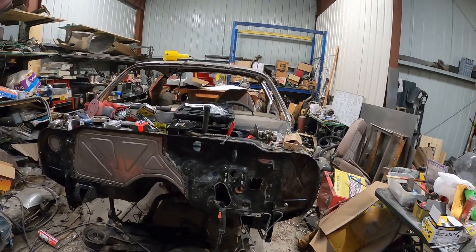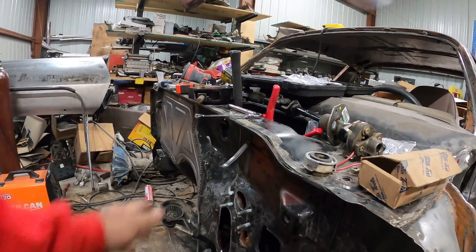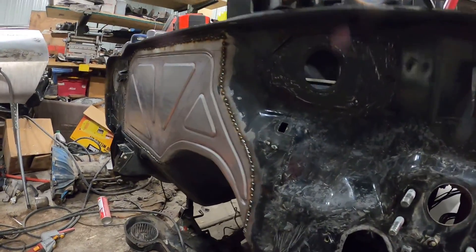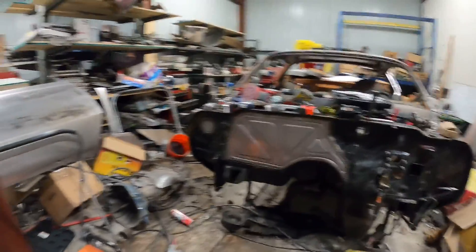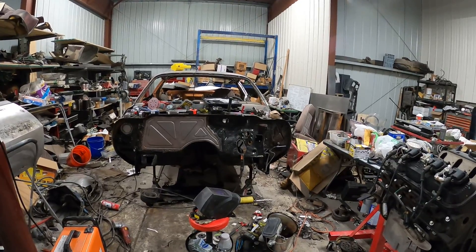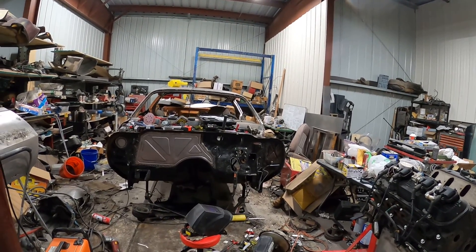And I think that really cleans up the way the firewall looks. This whole section kind of comes out, and so the shape I put into that panel takes this piece that's further out and just molds it all right into one smooth shape into the rest of the firewall. I'll probably have to do some body work on it to smooth it out and make it look really pretty on the whole firewall, but I think that'll do.